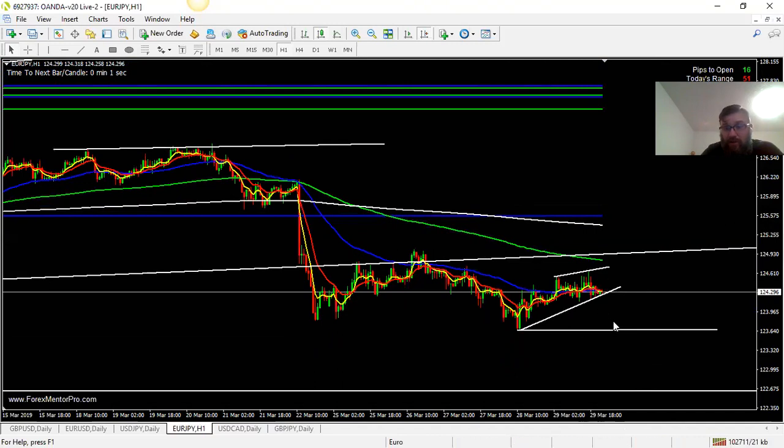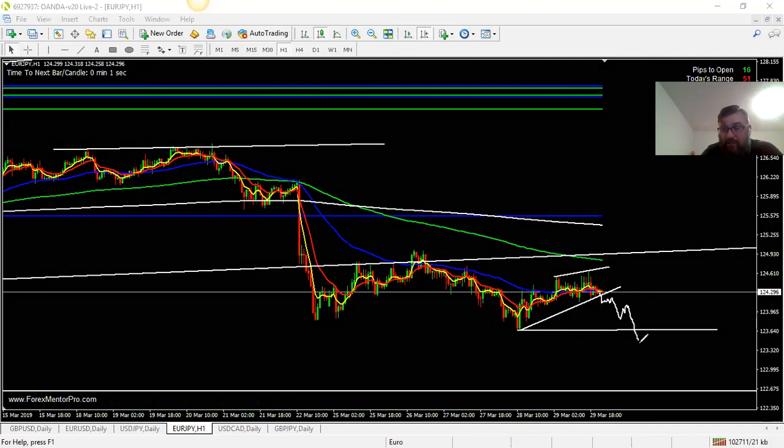And as the market moves down and corrects, because it's most likely going to do this, it's most likely going to break, have a correction, impulse down, have a correction up, impulse down, boom, first target. If it breaks through here, then we know that we're going to be continuing to the downside, and you'll be moving your stop loss as you go down, securing profits. Plus you can scale in, but that's for another time. So EJ, that's what I'm looking for, the break of this ascending daily or hourly channel. Boom. I'm going to get in. Stop loss going to go above the outer channel, and I'll be watching it as it comes here. This will be my first area to take profit, roughly 70 pips.